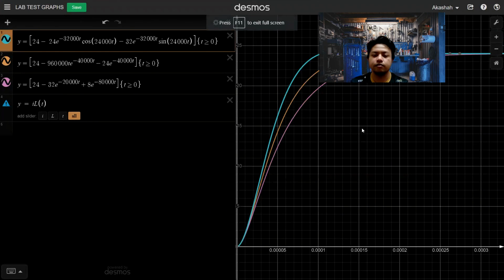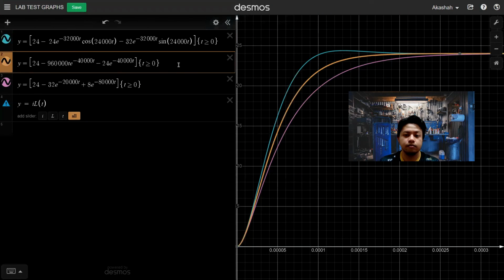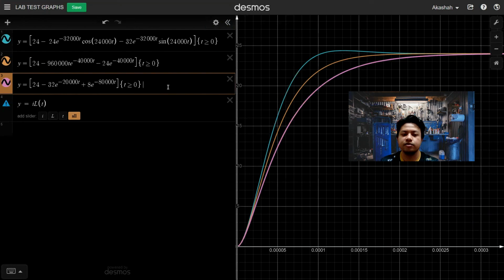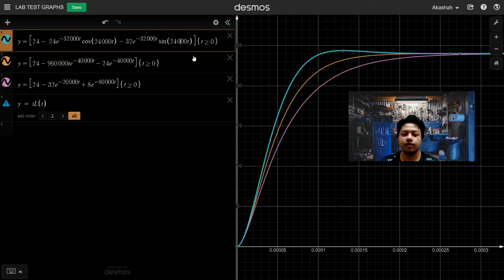So as you can see here, this is the 500 ohm resistor, which is critically damped, and the third graph is the 400 ohm resistor, which is overdamped. Since the underdamped overshooting will occur, that means it exceeded the maximum current. So this verifies that the graph at Desmos using the theory and the graph at the simulation of Multisim are identical.